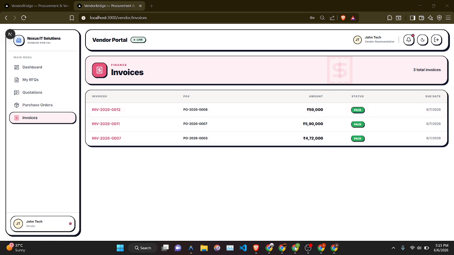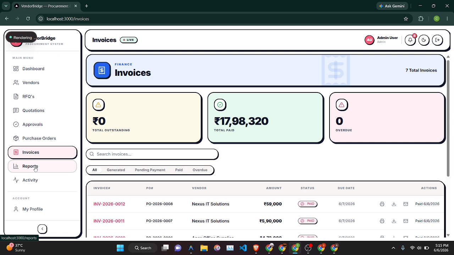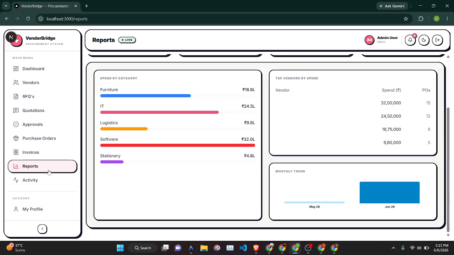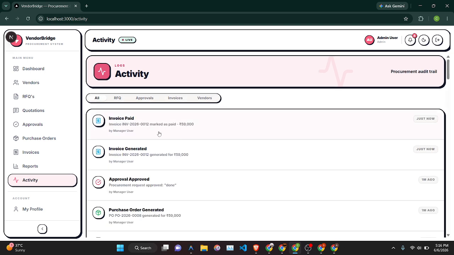And from the admin dashboard we can monitor everything. So this is the admin dashboard. We can add vendors. We can also do a request for quotation without manual approval by the manager or anything. You can see the invoices, reports, and reports on how much it sold in which sector, and it can get the activity of what happened recently. The last activity was invoice paid, invoice generated. Then we can also filter by category: vendor was selected, quotation was submitted, how many approvals. So that's all about this video. Thanks for watching.